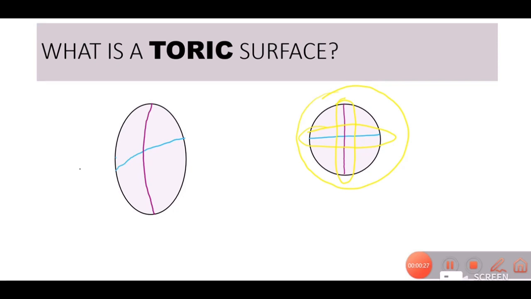However, if we take a surface like this, which is shown over here, it does not look like a perfect sphere. It looks as if the perfect sphere has been compressed from either side in such a way that the vertical meridian has now become more curved compared to the horizontal meridian. Such a surface in which the meridians which are aligned at 90 degrees to each other are not equal, and one of the meridians is having more power compared to the other meridian, or what I mean to say is one meridian is more curved compared to the other meridian, such a surface is called a toric surface.